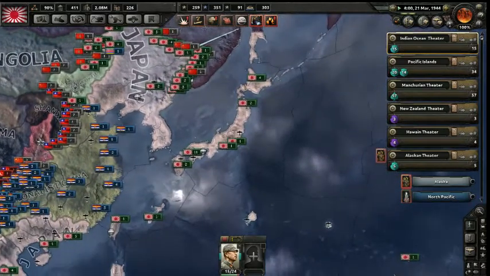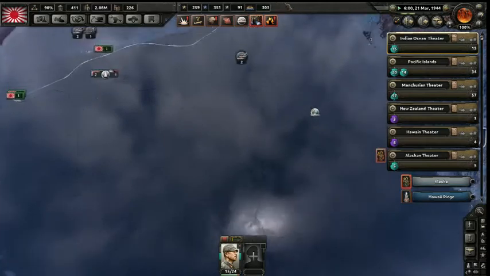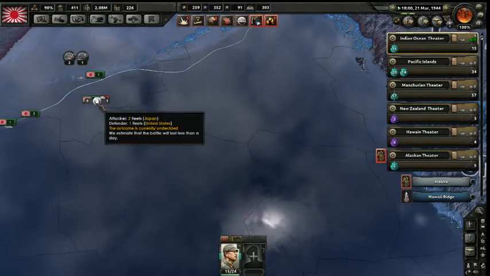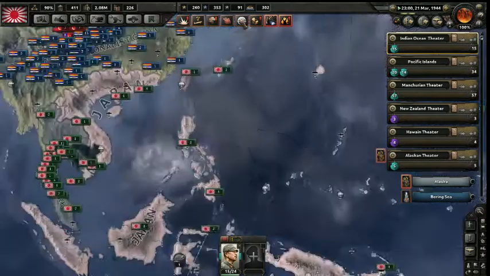We've got Manchuria, Japanese islands, most islands of the Pacific Ocean, and another big victory against the American Navy, sinking the USS Puerto Rico battlecruiser, and another heavy cruiser. And then another conflict going on here, going after another battlecruiser.